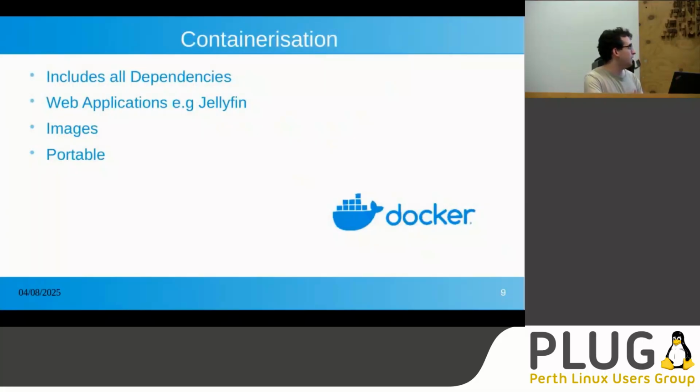So, containerization. One of the things I use is Docker, but there are other container tools like Podman. Our container contains all the dependencies for running a web application or a Python project, which means we don't have to worry about manually getting the right dependencies on Linux or Windows or wherever we're running it. Our Docker container comes with everything already set up, and can be used for web applications, which I've already talked about. You get Docker containers and other containers as images, which you pull down from Docker Hub or your container registry, and they can automatically update themselves.